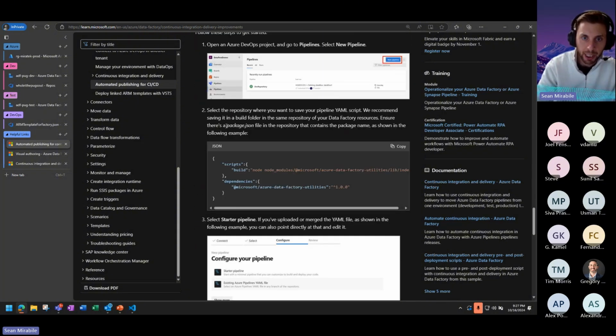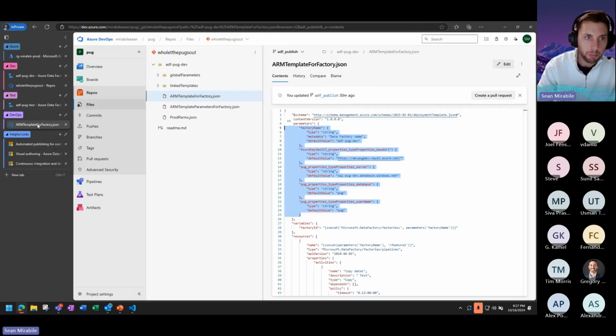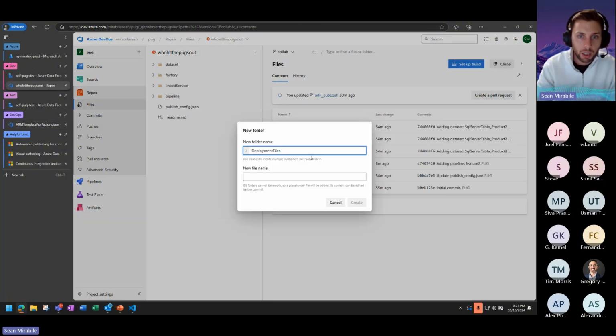It's going to say, hey, add a package.json file to your repository. So we're going to copy this JSON code, go back into our repository. We have the deployment files folder, so we're going to add a new file named package.json, right? And then hit create.